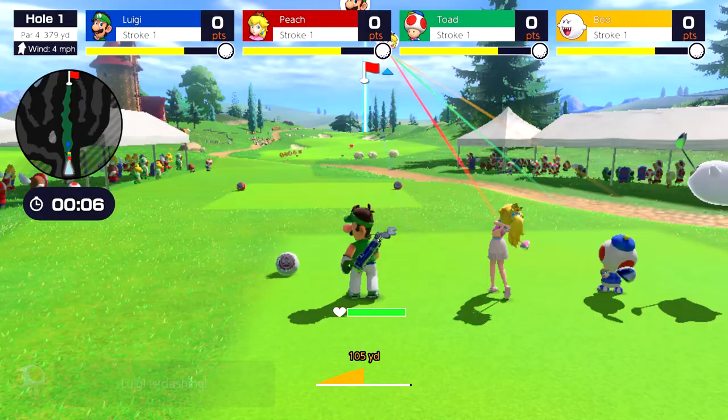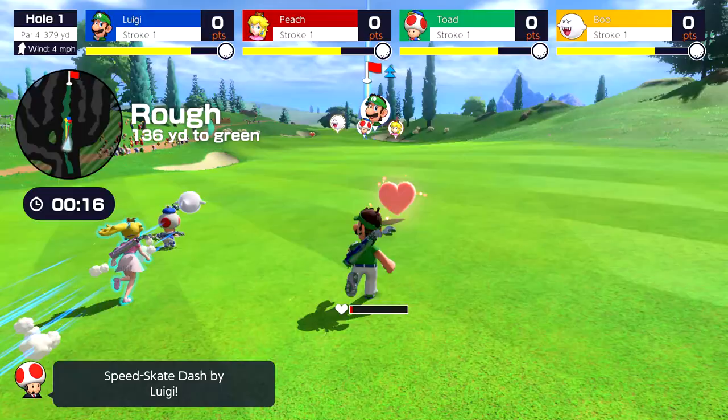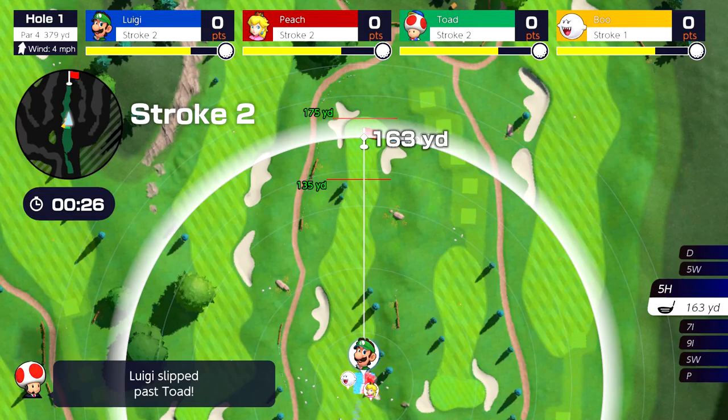Wasn't too bad. Whoa, yeah, he uses the Ice Flower power-up. That's pretty cool. I like that. He even turns his costume into the Ice Flower Luigi. Wow, interesting. Oh no, did it land in the bunker? I was not paying attention. I was too enamored by the ice flower. It's cool to see Luigi with the ice power-ups. Oh, it almost landed in the bunker. That would have been really bad.